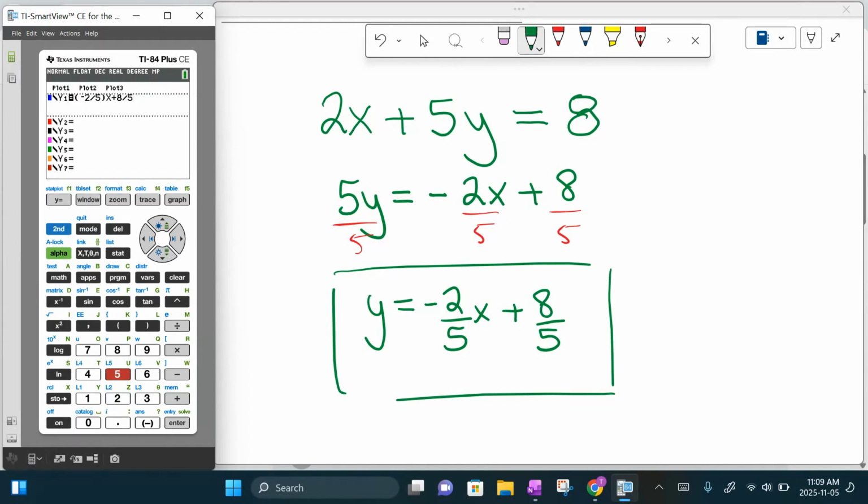What we call a standard window on the calculator is a -10 to 10 on the x-axis and a -10 to 10 on the y-axis. Can you guys all visualize that? Do you think that's going to work for every graph we do? A -10 to 10? No. But it's going to work for this.